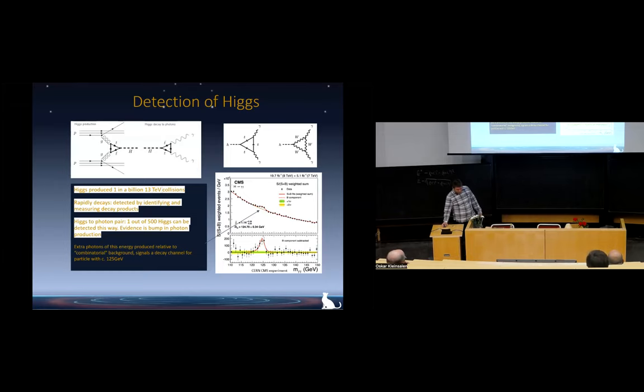And this bump, the discovery of this bump, was the discovery of the Higgs boson. When you subtract this curve, you get a much clearer bump. So here it's a 125 peak, and this is a peak of the Higgs boson. So what is actually this energy? It's the energy of these 2 gamma quanta. It's just gamma radiation, just 2 photons. The combined energy is 125 GeV, and this means that they were obtained from the destruction of 1 Higgs boson.